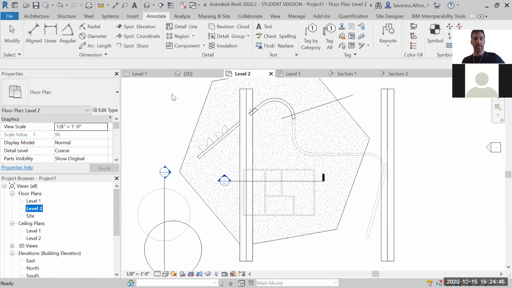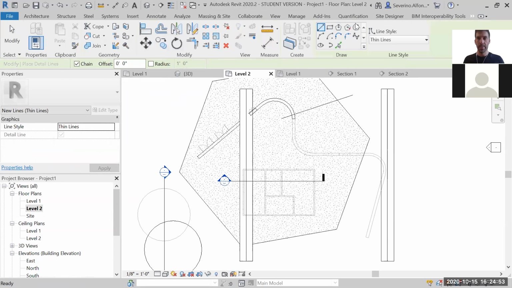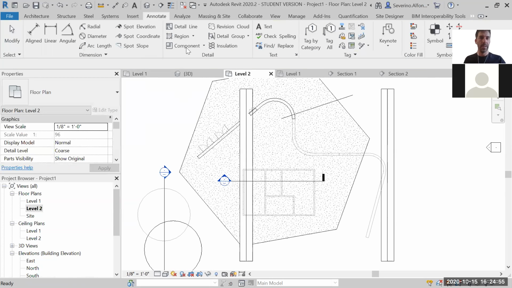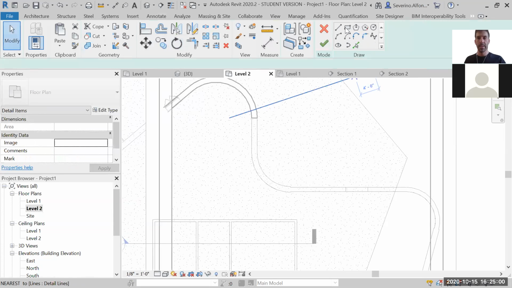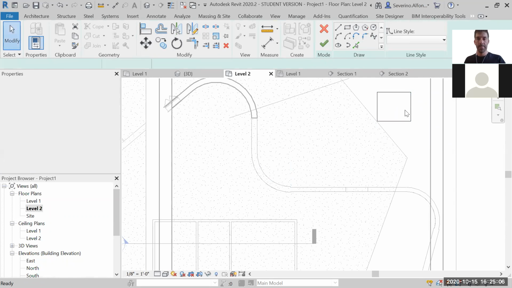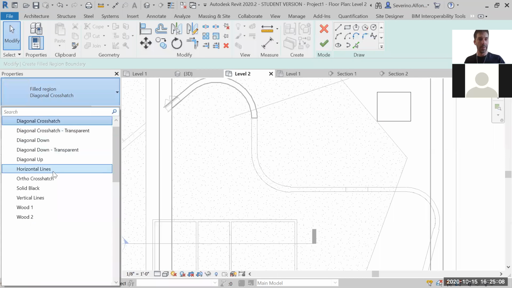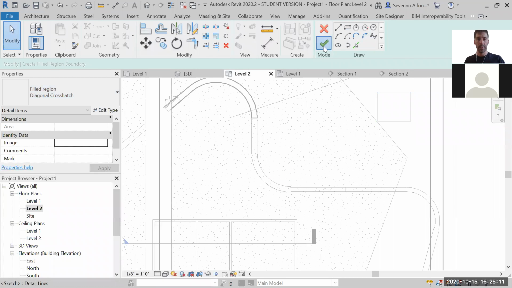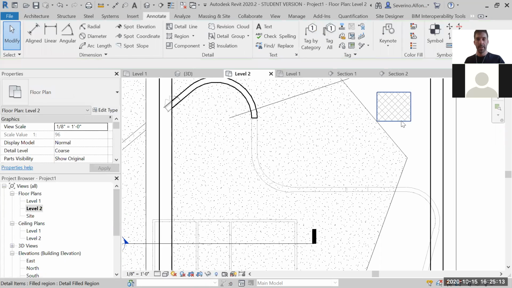That's good sometimes when you're working with a big project that you have 3 different areas of study. You can create detail lines, again, with all of the options of AutoCAD, rotate. You have regions, fill regions, that you can create any kind of pattern that you have here, many of them. Say okay, and you can create that pattern. And again, these are 2-dimensional.